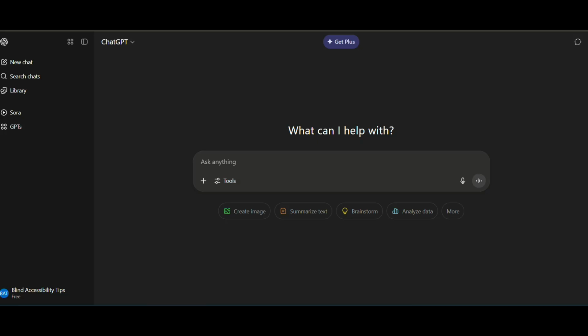This button here says close sidebar. There's actually a sidebar that comes up on the left of the ChatGPT screen, and that usually has your chat history. I don't have any chat history right here because it's a new ChatGPT account I created for this tutorial. But if you had been talking to ChatGPT over time, every conversation gets logged as a chat history item, and it will be shown here in the left side pane of the ChatGPT screen. If you were to Enter on this button here, it would actually close that left pane and you would not hear those items when you arrow through.